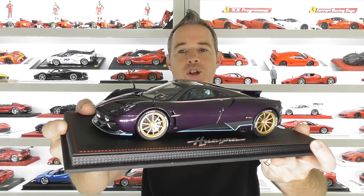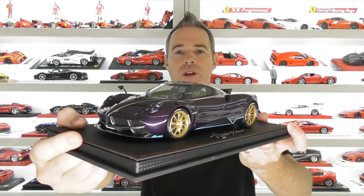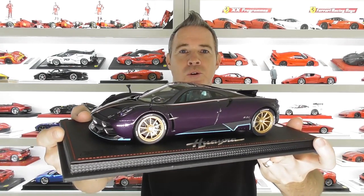And just follow my tutorial, take your time. And if you want to do this wheel swap on your model, I think you'll agree that it looks much better with the correct wheels on the model. So sit back, relax, and enjoy this tutorial.